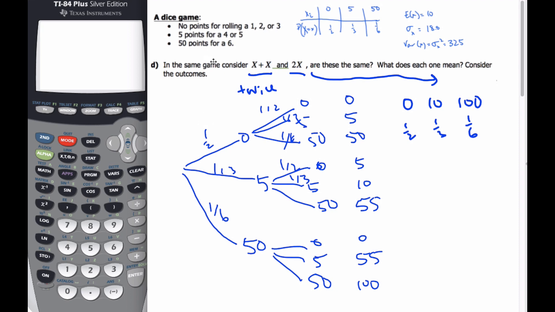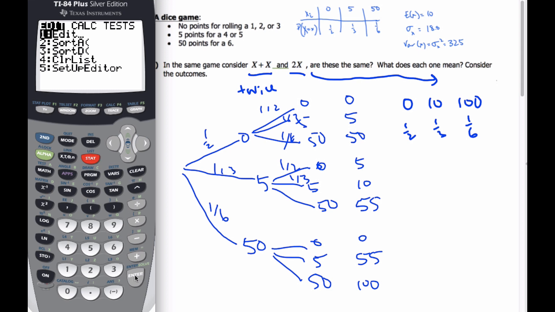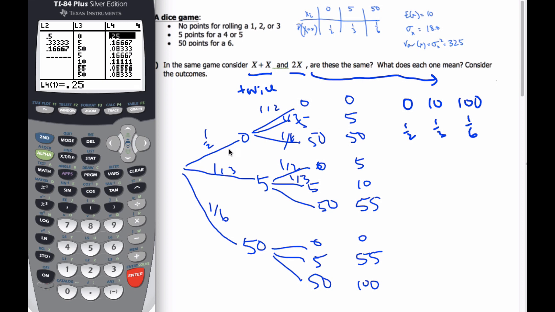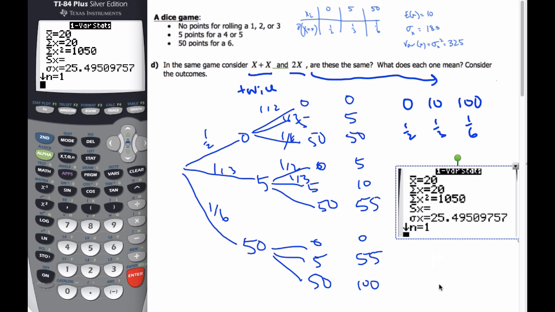I'm going to go one step further, and let's actually calculate the mean and the standard deviation. I've taken the liberty of putting it into my calculator already as L3 and L4. And these L4 shows the probabilities. I've multiplied them out via the tree diagram. And when I do this computation, I'm going to change it to L3 and L4. That's where I've put them in. Let's see what I see here. So I get a mean of 20, and the standard deviation is 25.49.